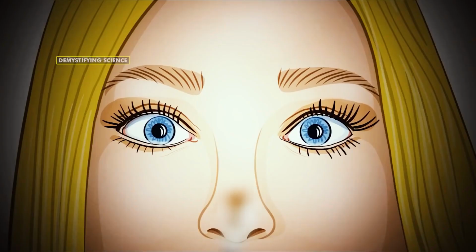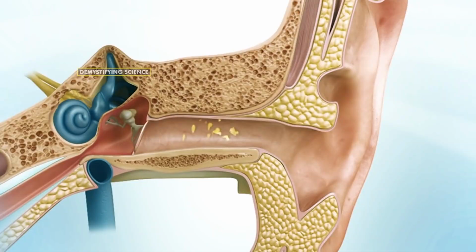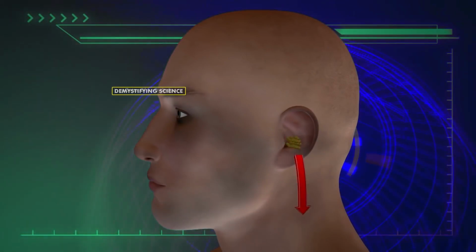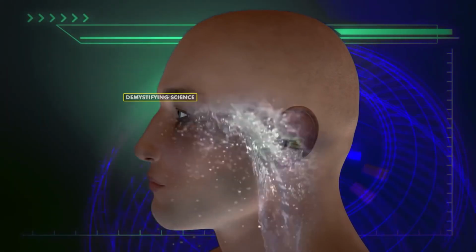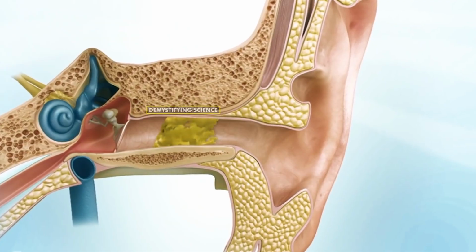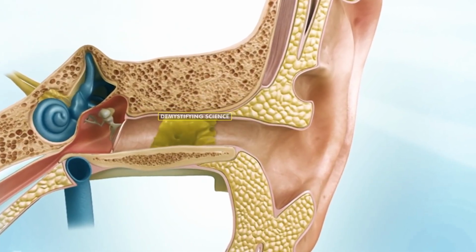There is no need to remove earwax from our ears as it helps maintain healthy ears. Our ears have a natural ability to remove excess earwax on their own. Earwax can be naturally cleaned by washing the ears. However, some people may produce excess earwax, leading to difficulty in listening.